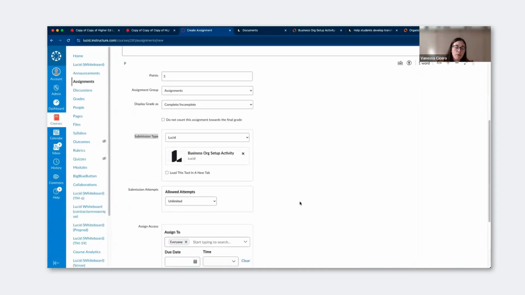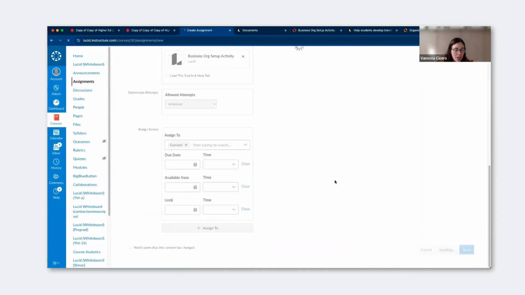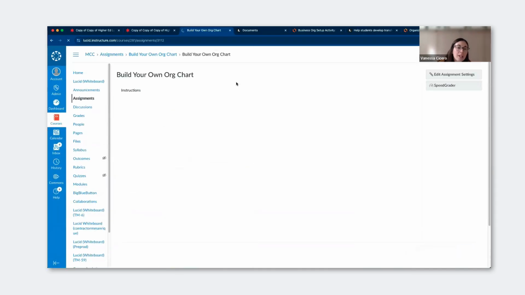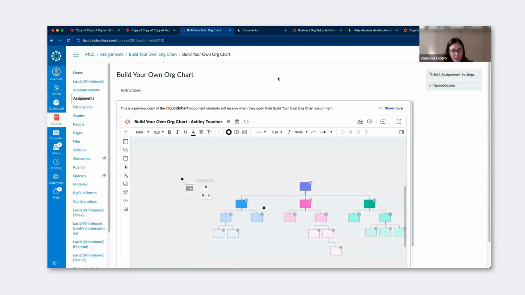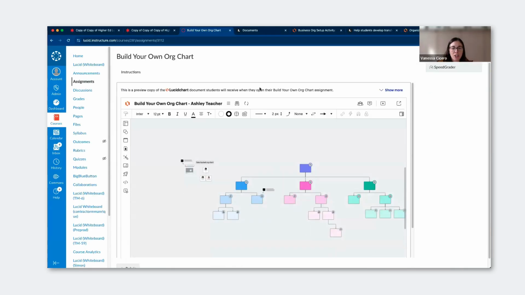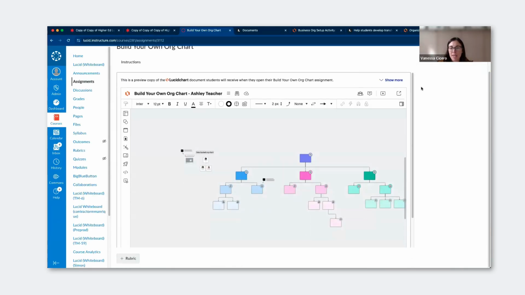And now once you finish and save and publish, each student will get their own copy of this template right here embedded on their assignment page inside of Canvas. Theirs will look just like yours. The big difference is they'll have a big blue submit button in the upper right-hand corner. And when they click that, you in SpeedGrader will get a frozen PDF of their work as well as a live link to their actual Lucid document in case you need to get in and look at it more carefully.